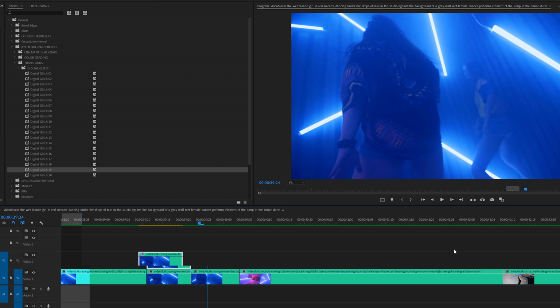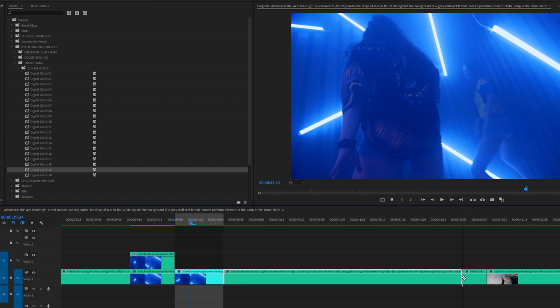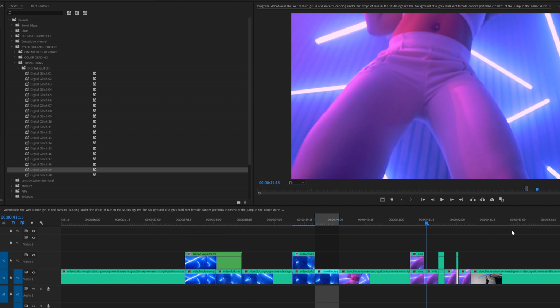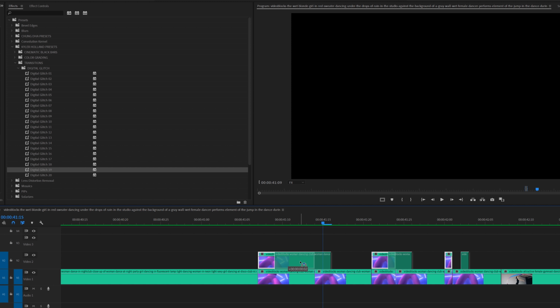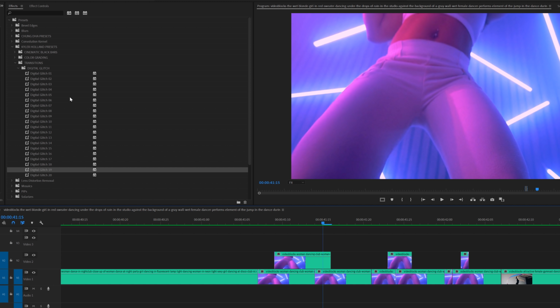This is really fun to play around with because you can glitch your clip out a couple times if you want to before a transition. So let's drag that up, and drag that up. Notice how we just dragged those up and copied them. Let's also shift them to the right a tiny bit and then apply our effects and see what happens.